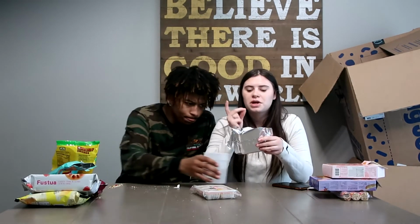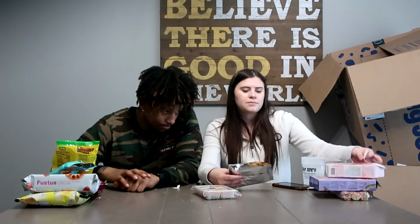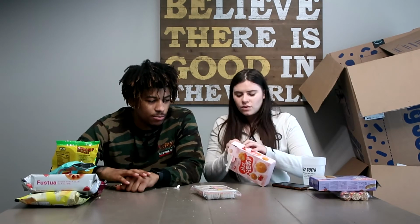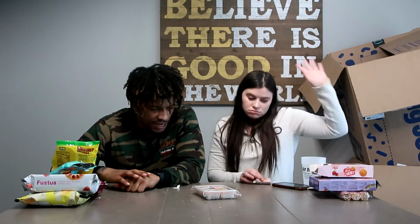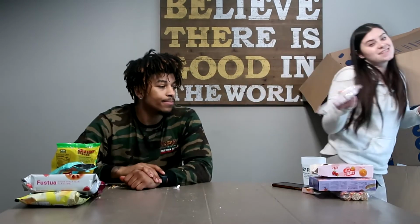I think they're better than strawberry wafers though, because I think they have more filling inside and less drying. Those are really good. I would say the gel inside is more wet. Yeah, it's more moist. It's really good though. I liked it a lot. That'd be the first one I give a 10 out of 10. That's a 10 out of 10. Oh, yeah, I did. Okay. So 10 out of 10. I say it's a 10 out of 10.